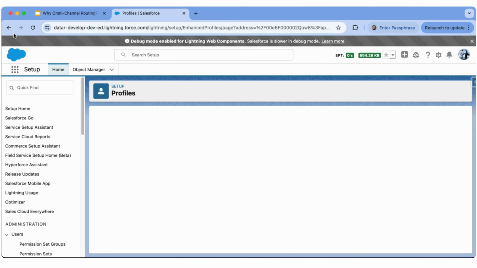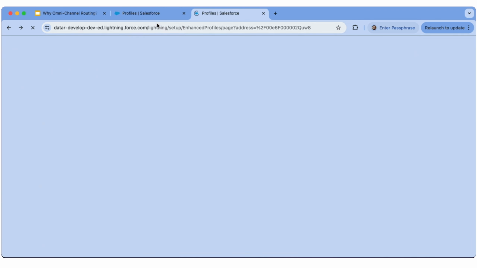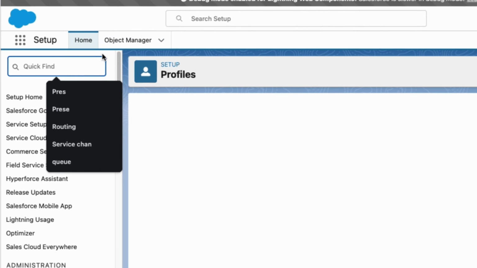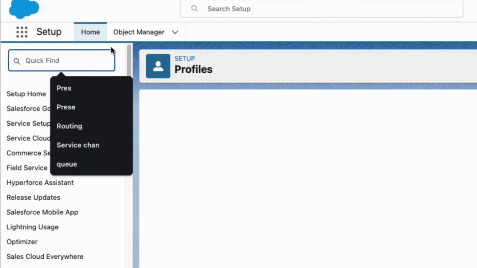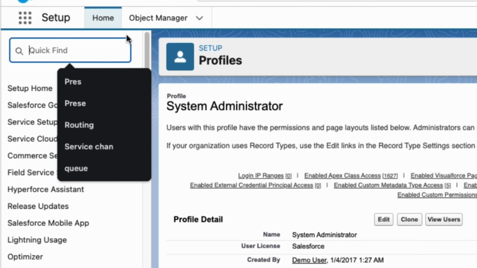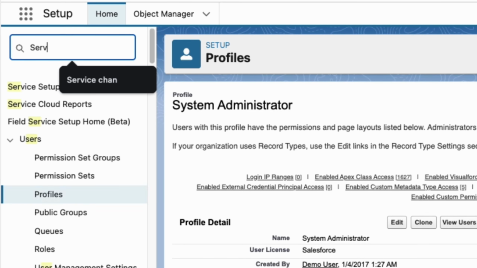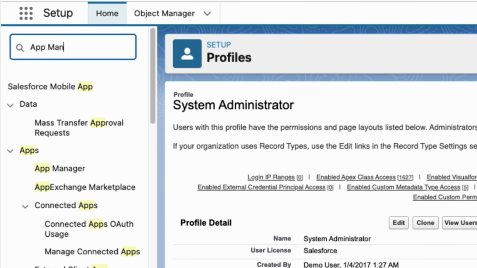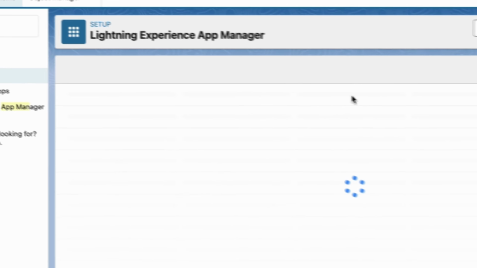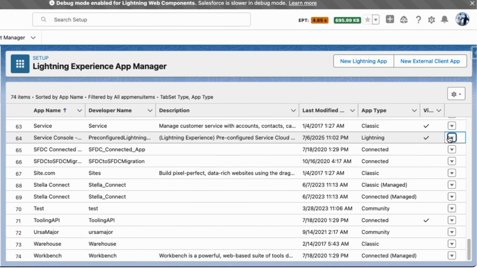You also have to make sure, sometimes what happens is that the omnichannel doesn't show up. So we will be talking about one major setting that needs to be turned on. So let me just duplicate this tab. The next step would be adding the omnichannel tab on any of your applications where the agent will be logging in and opening that app, and they will be staying in that app and working with the cases. So I'll just go to app manager, and search for an application, let's say service application, this one, and then we click edit.